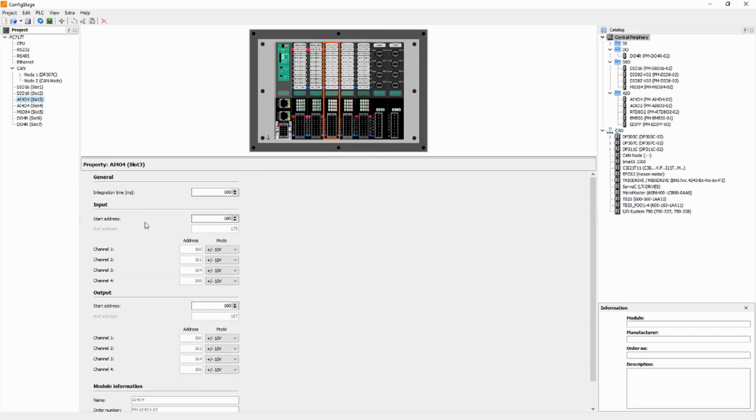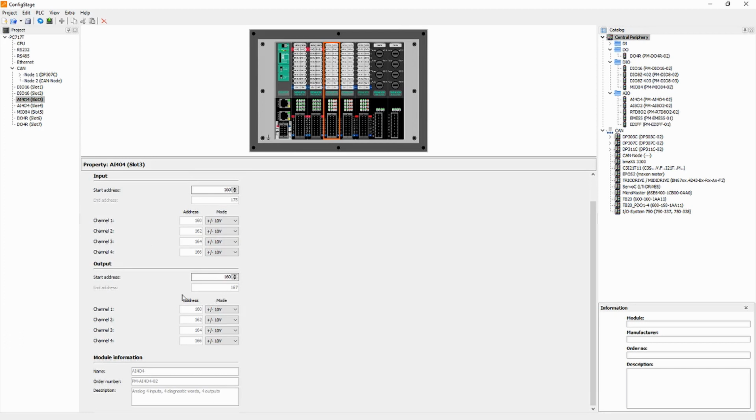If we go for the analog, this is an analog I/O card for in and for out. You have again your input start address, and an analog specialty is the integration time, which is the time the module takes to measure an analog value. The longer the time, the steadier your value will be, but you need longer time to measure, so you have to make a trade-off between accuracy and speed. For each input channel, you can select in here the mode in which you would like to measure, so voltage or current, and again the same for output start address and measuring mode.